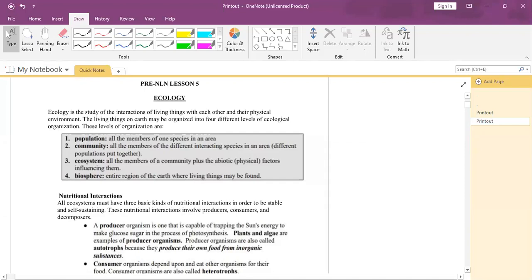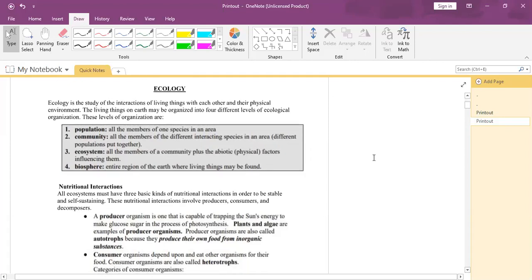It's a very important topic. Again, once you know the concept, you can answer any questions given to you based on the diagram that is given to you, if you understand the various concepts I'm going to talk about. You're going to see how easy it is to apply it. So, some few terms that we have to know before we can answer questions. I'll begin by defining what ecology is about.